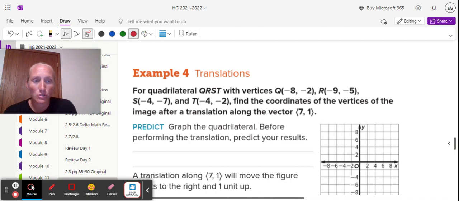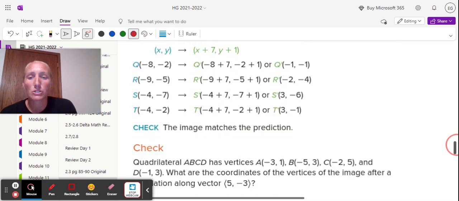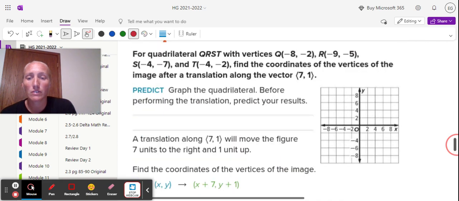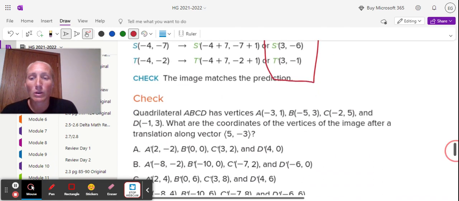Okay, your translations, these are usually the ones that people like the most. We have a quadrilateral that's given to us. Find the coordinates of the vertices of an image after a translation along a vector of (7, 1). So you can draw yourself a picture, or you can use the coordinates. I find these fairly easy to work through, and just say, okay, I'm going to add 7 to -8, and I'm going to add 1 to -2. So I'm just going to do +7, +1. And that would take me to a Q prime value at (-1, -1). And I could do that to each one of those in order to get these different values here, and seeing where we would be at.